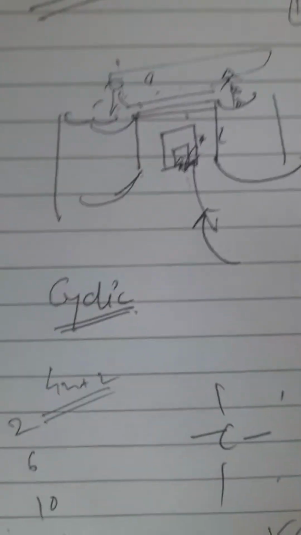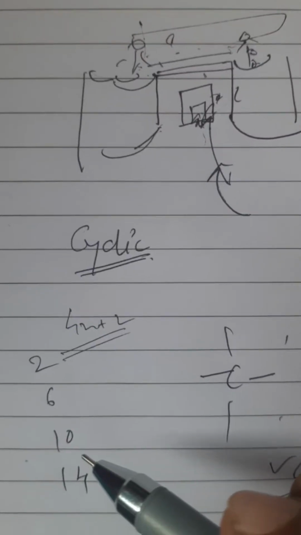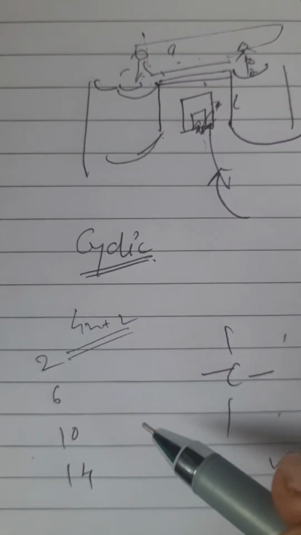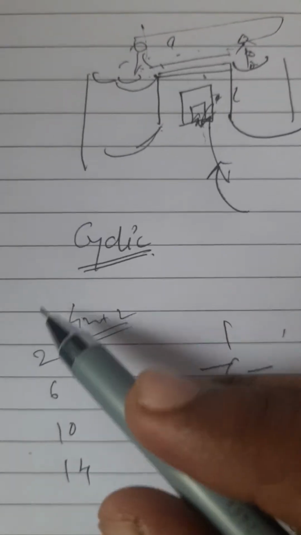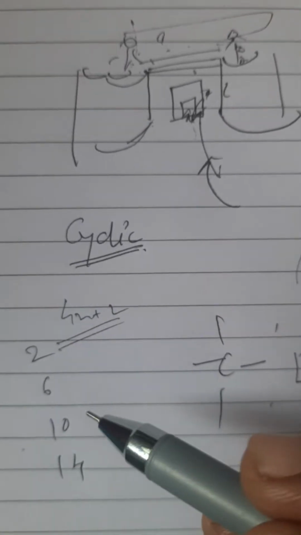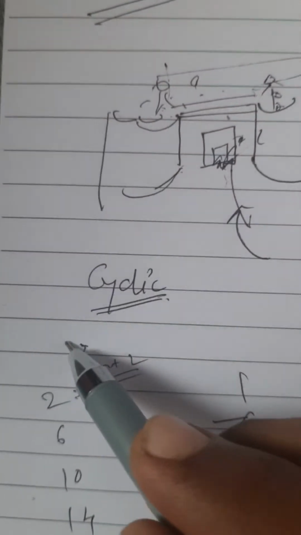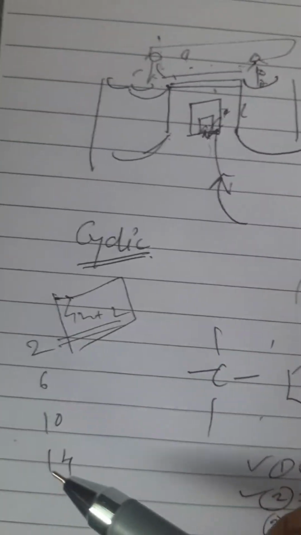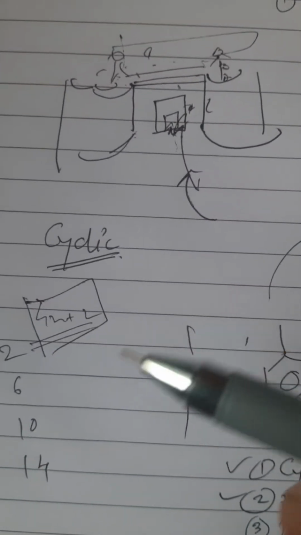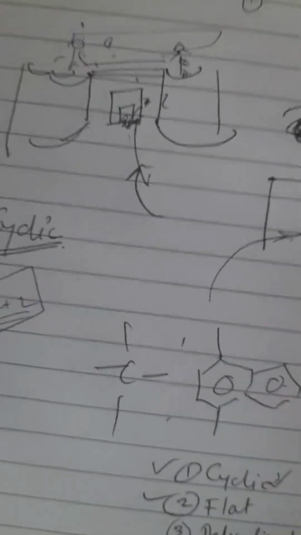They have a counting system, and it is like this: 2, 6, 10, 14. They don't count like 1, 2, 3, 4, or 0, 1, 2, 3, 4, or 2, twice 4. They count only 2, 6, 10, 14 and further. Why do they count like this? Because in their life there is only one formula for counting. If any molecule has this kind of pi electrons, they allow it to enter their castle, their palace.